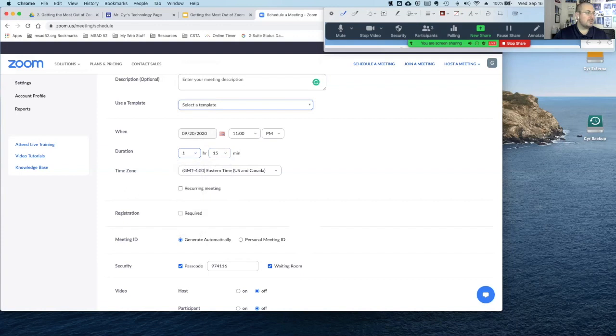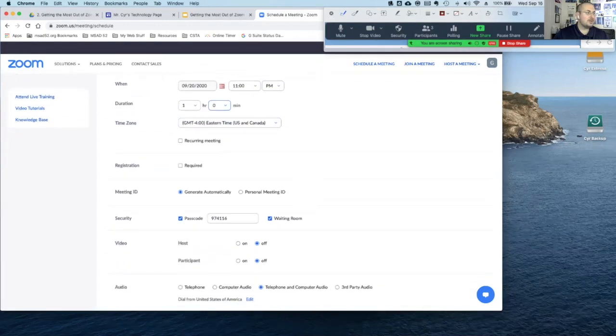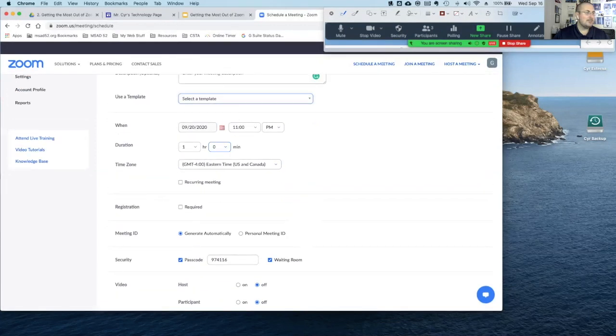But you can set that. So obviously, if you're setting an 11 p.m. start, it's going to schedule from 11 to 12. Your time zone, you shouldn't have to change that. It should recognize your time zone automatically.